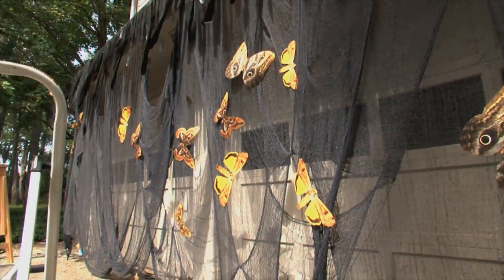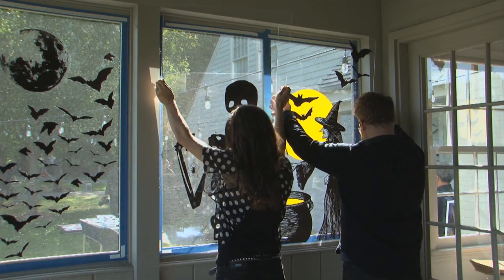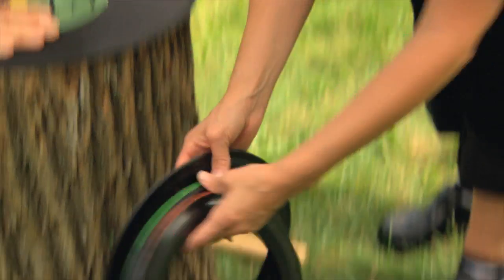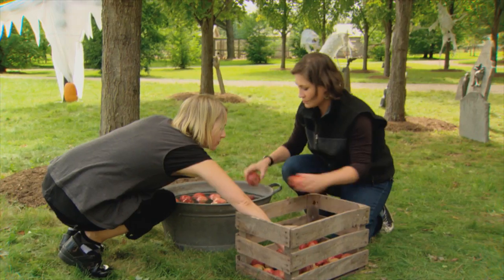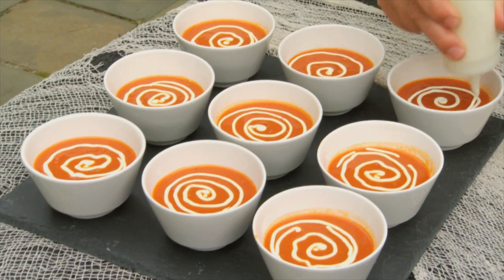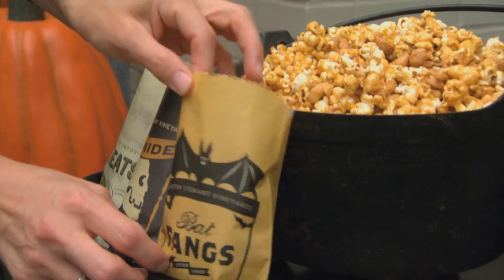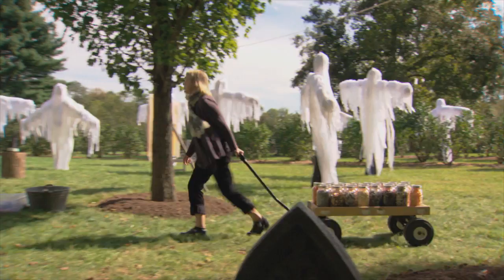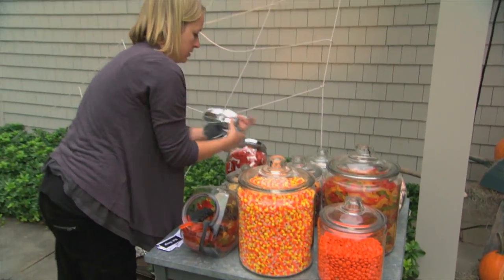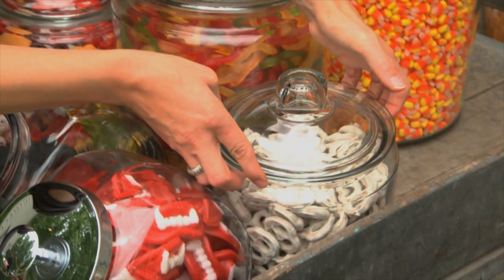While getting into costume, the rest of the team takes care of the last-minute elements — including a variety of nostalgic games for the party area, a ghoulish appetizer menu, and treats for the kids. To create a dramatic and inexpensive display for your party, try creating a backlit candy wall. Tamara shows us how.